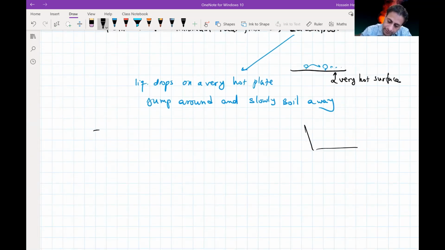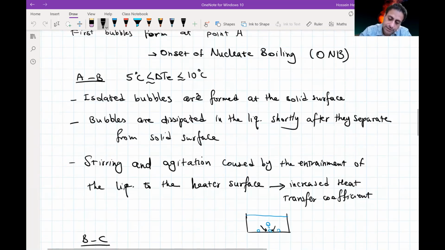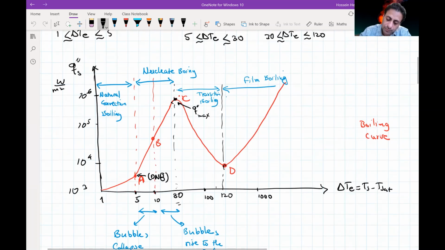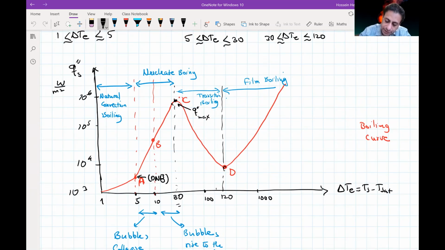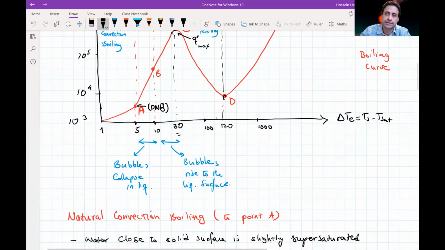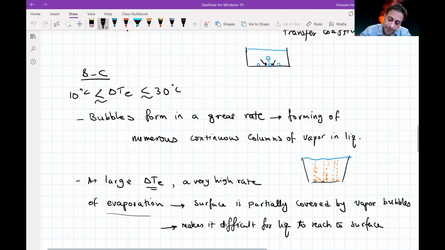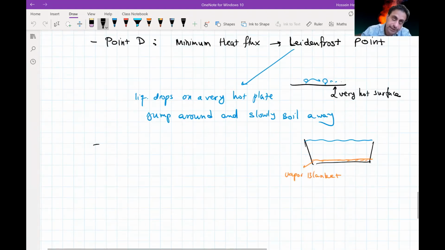So in this container, we are reaching the point that we have this vapor blanket. This is the liquid surface, and this vapor blanket is responsible for the low heat transfer rate. Now, we don't want to stick to this minimum. As we keep increasing the temperature, the flux keeps increasing too at a certain point. And that's the part where radiation comes into play.